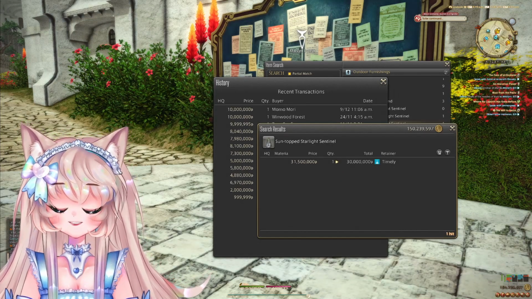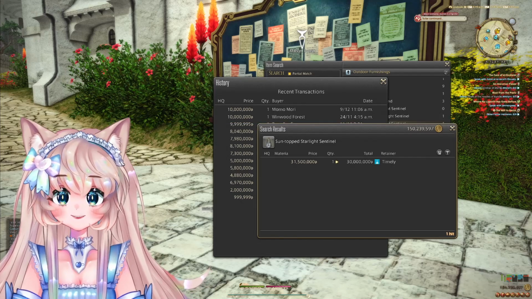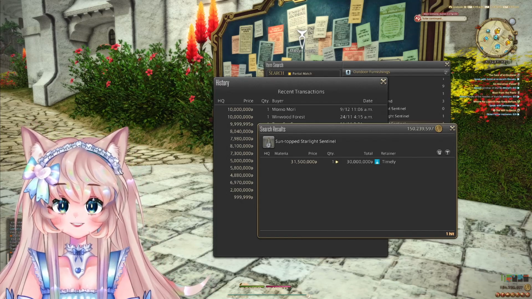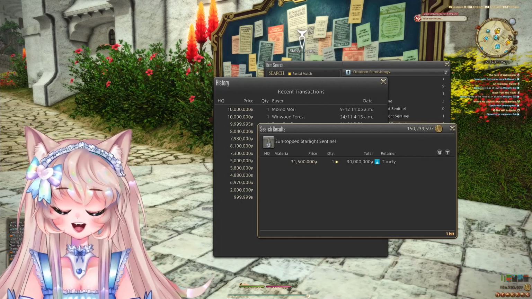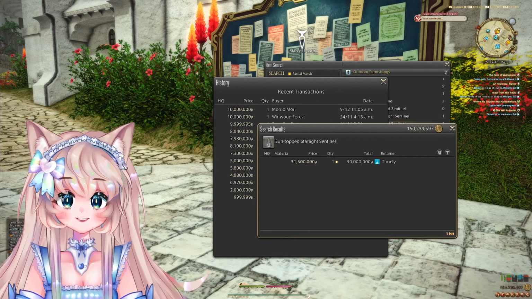Next up are the Starlight Sentinel trees. These are also very expensive. They are also an outdoor item, and especially at Christmas time it looks so nice outside, and it is quite expensive. So when someone sees that, they're going to think, oh yeah, you were either there for the event or you spent a ton of money on this Christmas tree. I'm also certain you could buy this on the Mog Station, but if you don't want to spend real life money, you could spend 31 million gil.